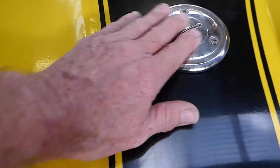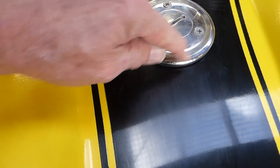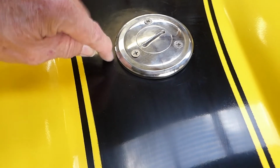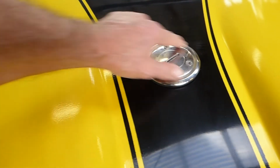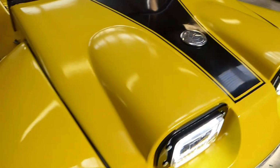The petrol cap came out well. You can hardly see the piece that I lathed around the outside. I actually made a ring on the lathe, and that countersunk into the ring to get the extra width out there because of the bigger hole in the bonnet. I found it easier to build a bigger ring than fiberglass out that hole and drill it back out again.